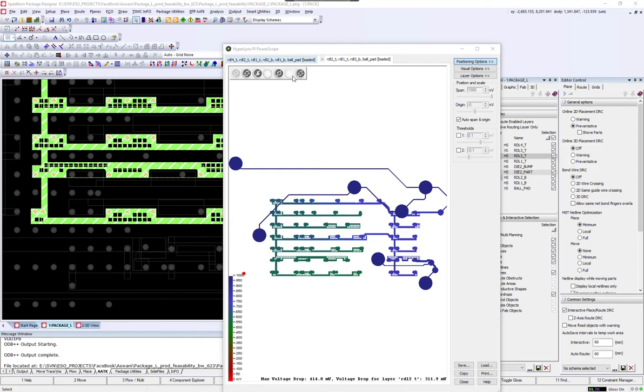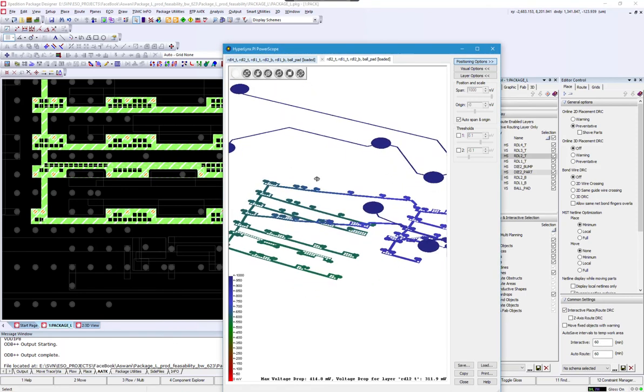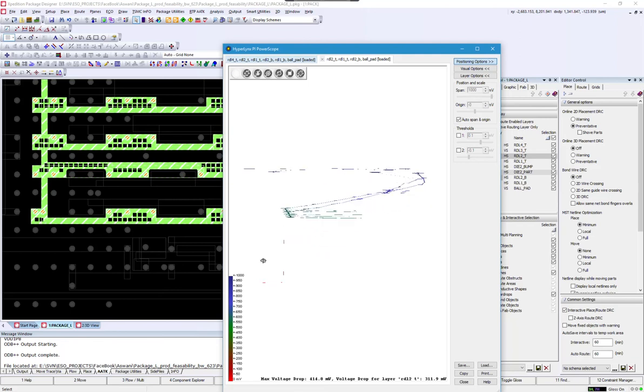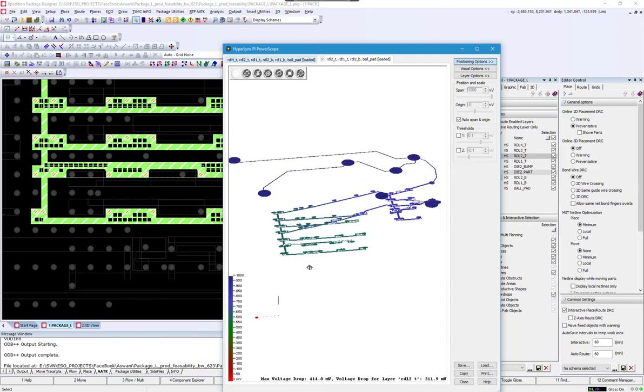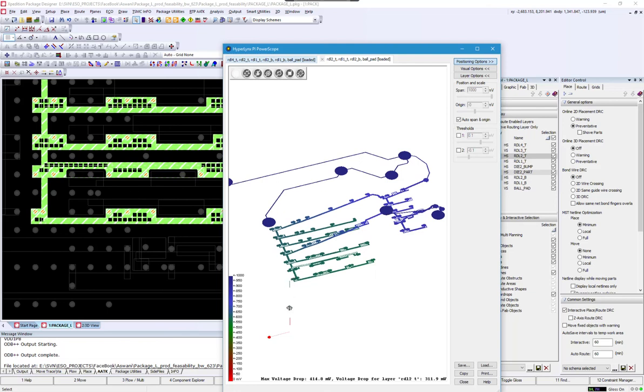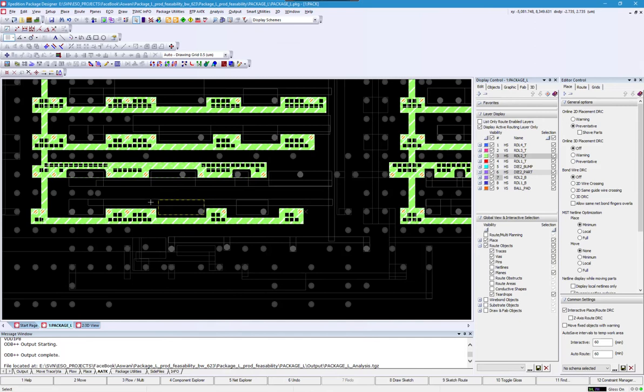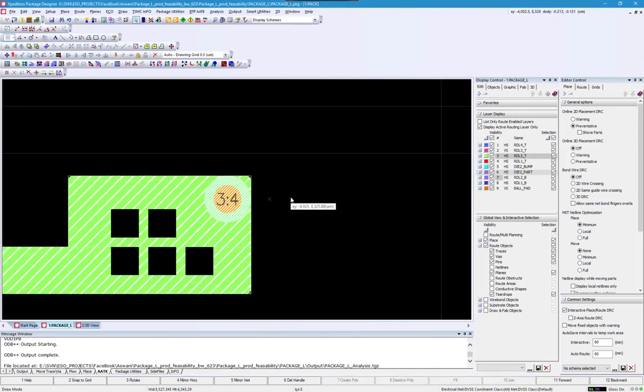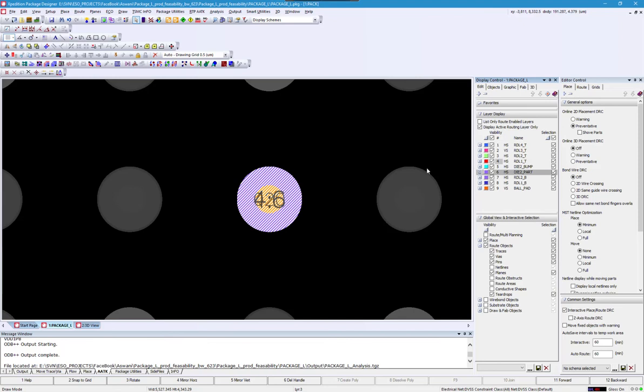So if we look at our design and do the 3D on it, and zoom out a little bit, it's kind of hard to see in here. But you can see this pin is really dropping off from everything else inside of here. So it's getting routed out. I can see this on there. So it's this pin. Let's go down to 6.